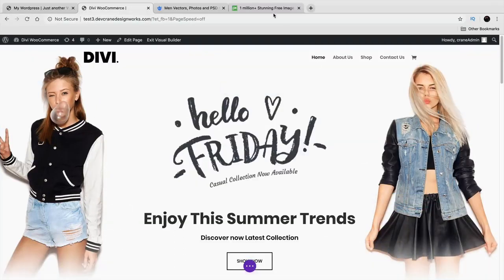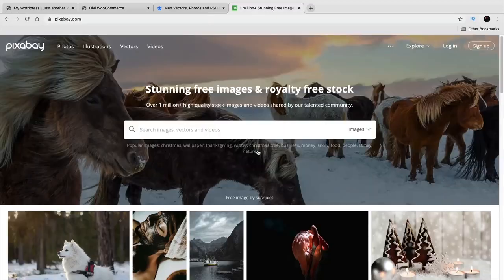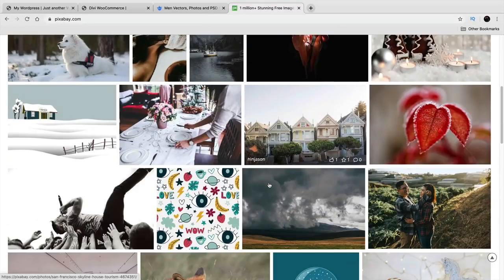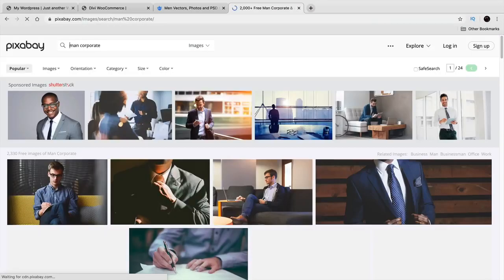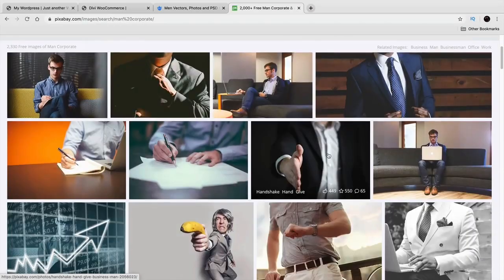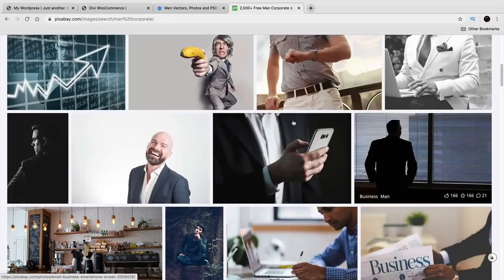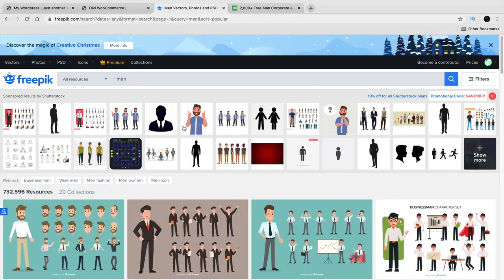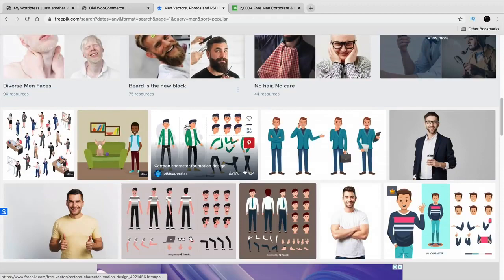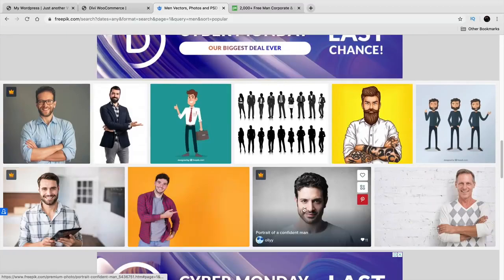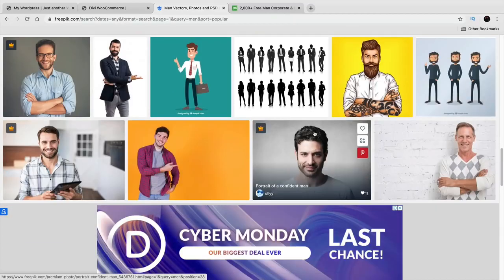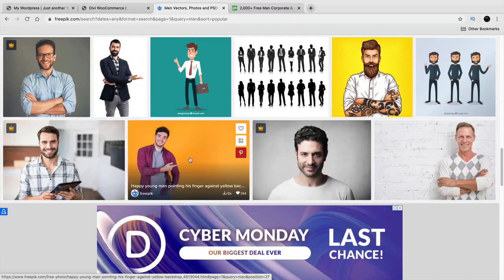Now, one thing I also want to show you is websites like pixabay.com, where you can get really nice, beautiful images. So for example, if you want like a guy, like a man corporate, or something like that, you can go to these websites and you can download something like that, and you can add these as your backgrounds as well. Also, Freepik as well. Freepik, you can go ahead and find some images like this right here is good. Something with like a big background so you can put text right here. These ones right here, I don't find they're helpful because you want to put the text somewhere next to them. Like this right here would be perfect, you know.